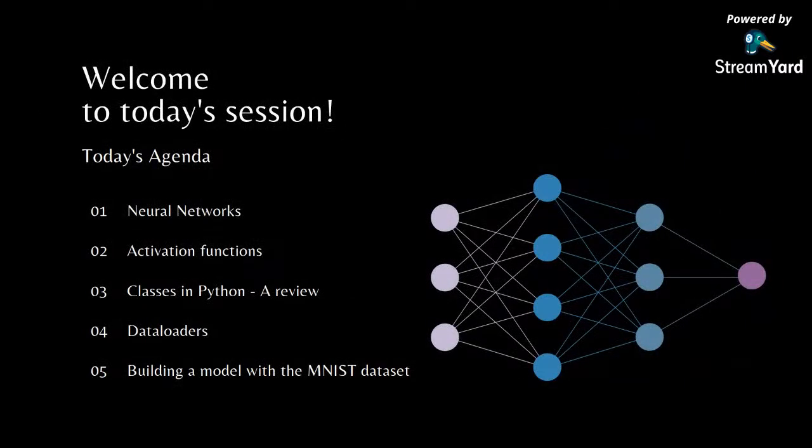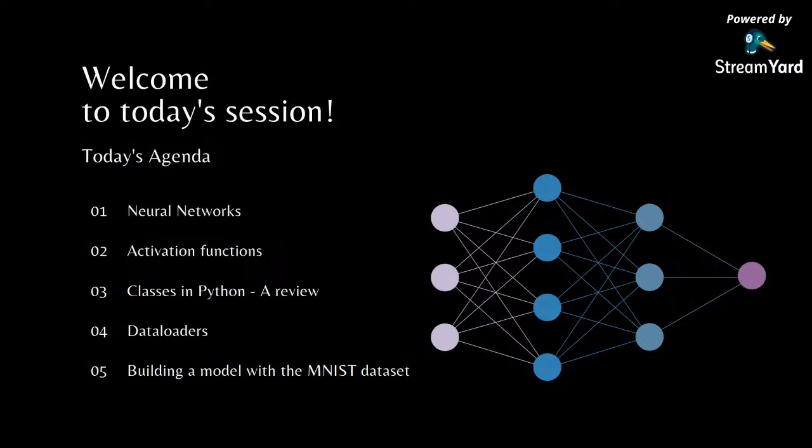So today's agenda is, first thing, neural networks. I hope that you have gone through the playlist that I have sent you in the mail. It's a really good playlist by Grant, and this channel, 3Blue1Brown, is really good, and it has a very intuitive explanation of neural networks. So the first thing we're going to do is neural networks: what are neural networks and what exactly do they do? Second thing is activation functions. Now this is a sub part of neural networks, but I think it's something that you should not have doubt in.